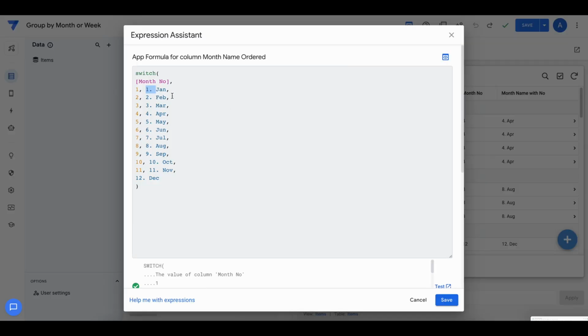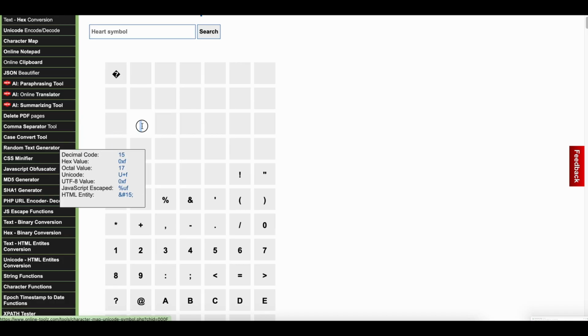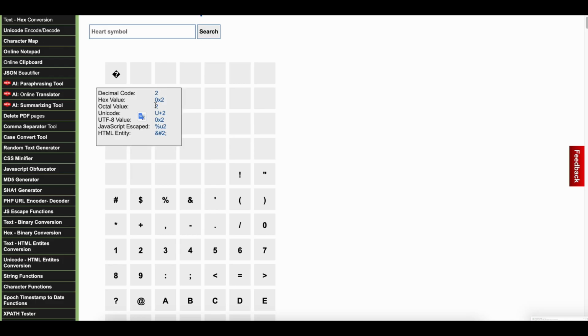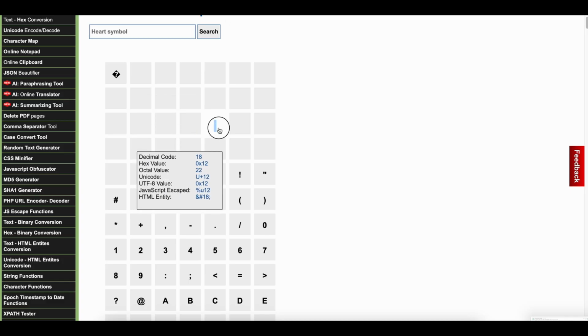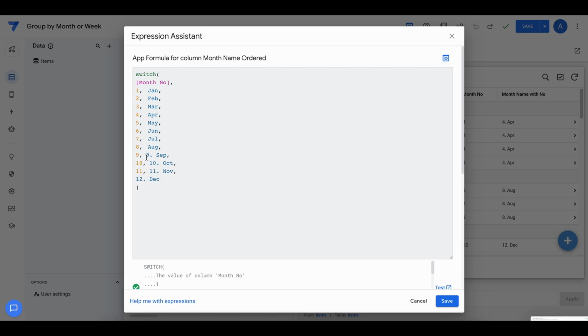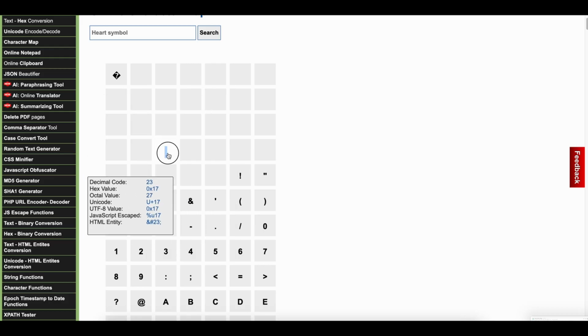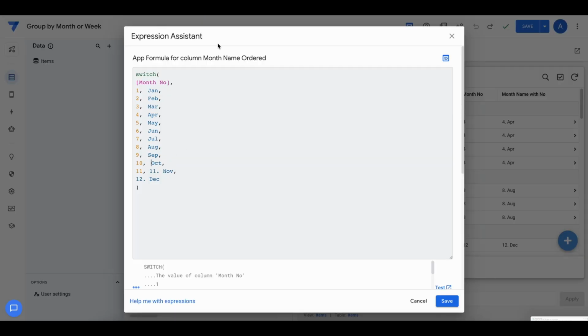So I've created a copy of our formula and called it month name ordered, which will represent the column that will actually order the months by the calendar order versus alphabetical order. So I'm just going to replace the one dot space here and copy and paste each of these empty characters into my formula here. The good news is once you do this one time, then you'll be able to just copy this into a text file and have it ready for other applications, so it doesn't take any time to implement this in other apps.